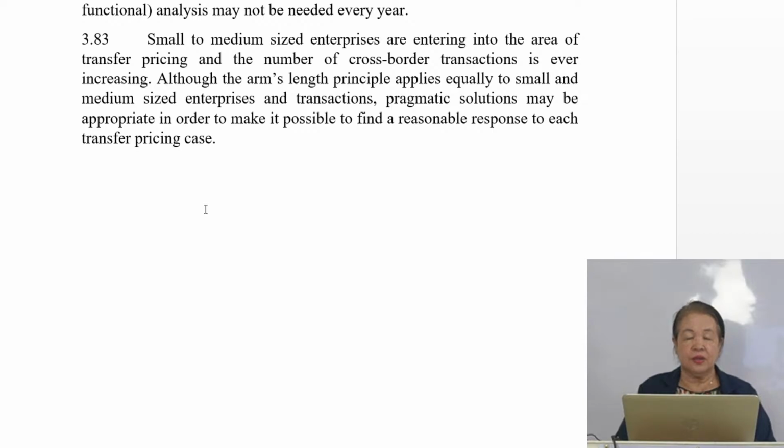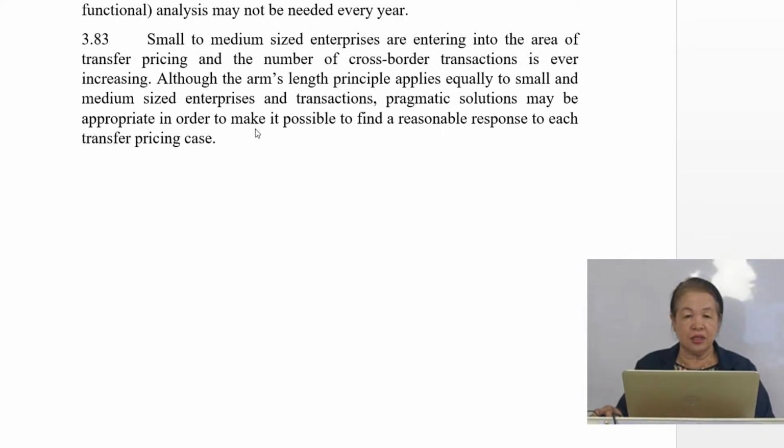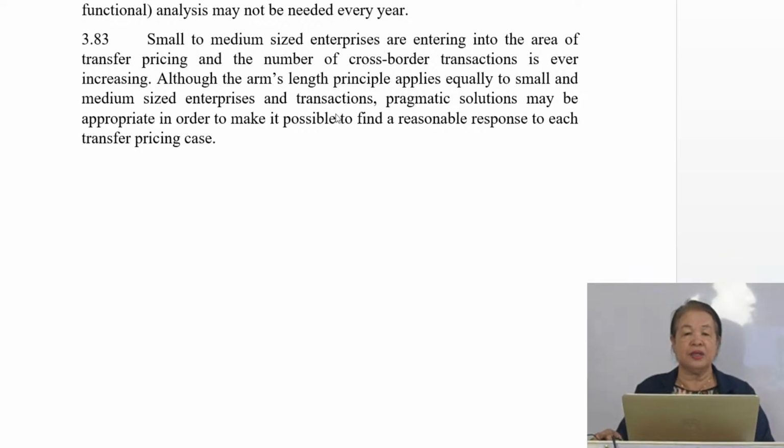So, usually the transfer pricing analysis or transfer pricing study is only done by large multinational enterprises. The small and medium ones think, we're small, we won't be subject to it. But right now, under the BIR requirement, BIR Form 1709, no matter how small, even if you don't have a transaction but you have a related party, you still have to disclose, even if you don't have any transaction with each other. Okay? So, that's all for the comparability analysis.